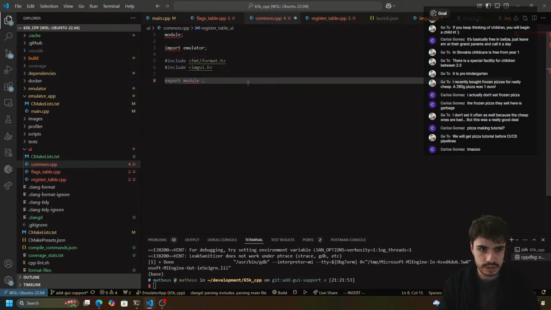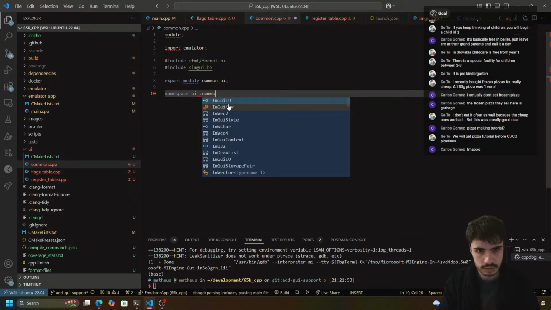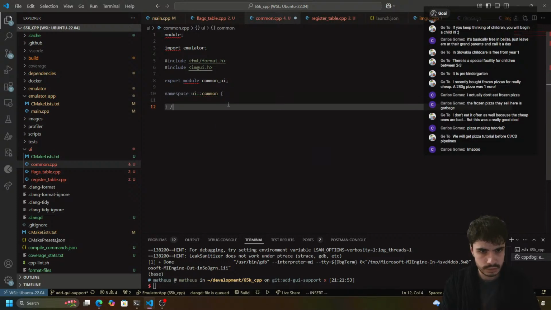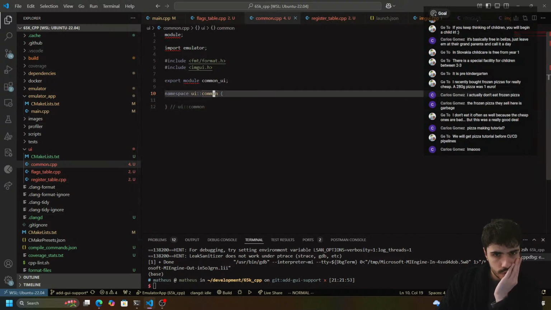So this is common UI. Namespace UI. Common. Right. Yeah, that looks right. So now let's do this.